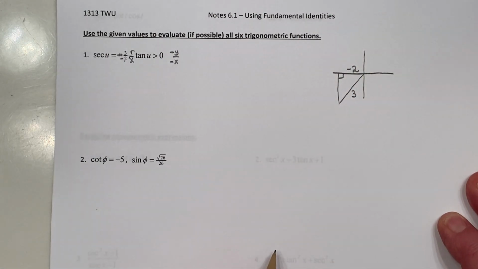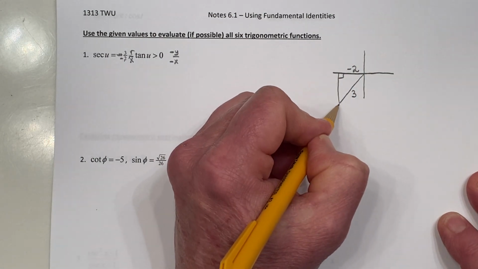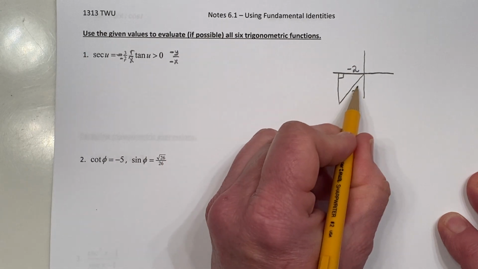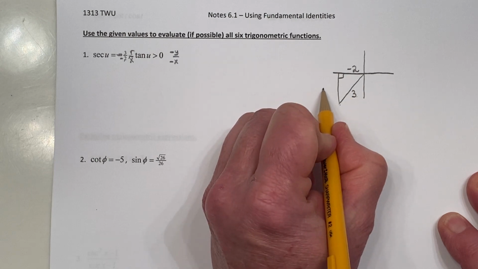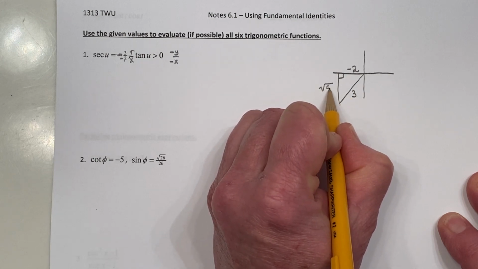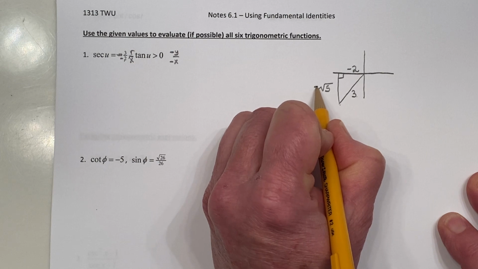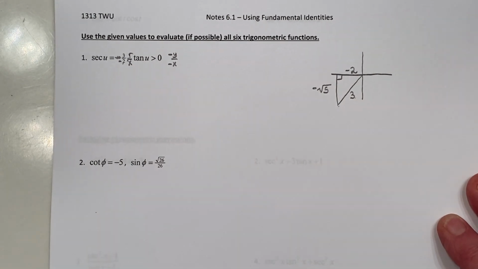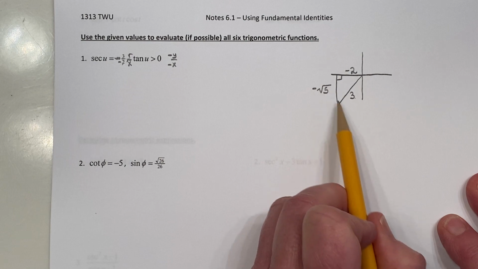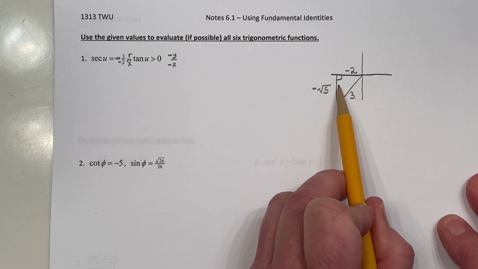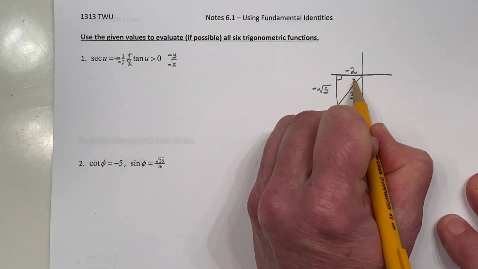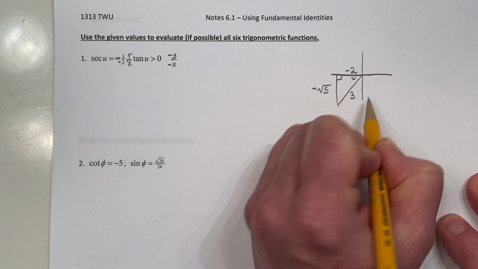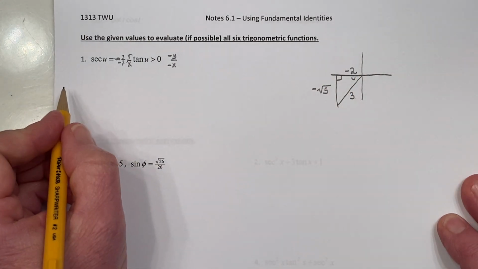Now we're going to use the Pythagorean theorem to find this distance. We square 3, square -2, subtract, and take the square root. So this distance is square root of 5. But remember, we are in quadrant 3, so we adjust to make that negative. Everything looks labeled correctly: a negative x, a negative y, and of course your r value is always positive. This is angle u right here, and we can come up with the other 5 trig ratios.